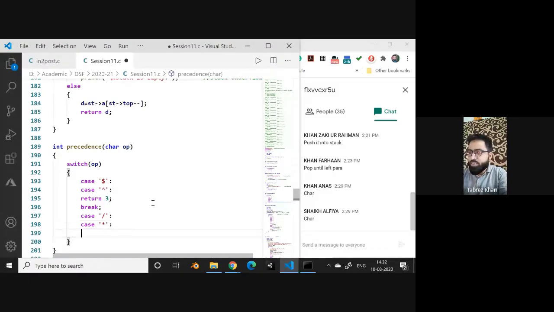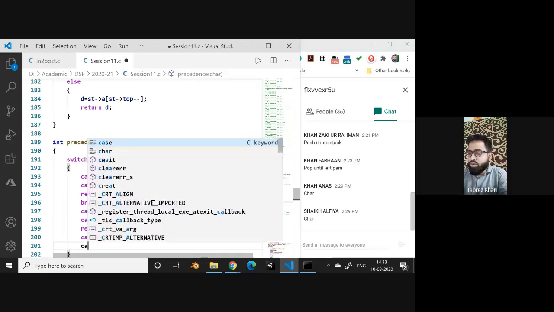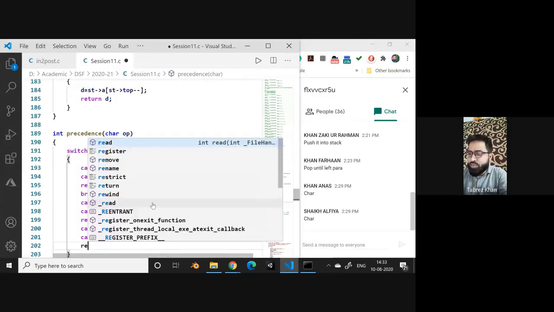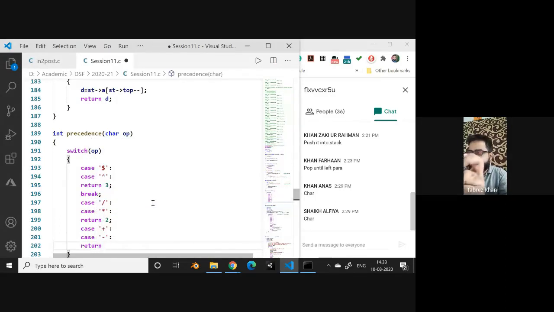In both cases, I would be returning 2, the next lower value. The next case is case plus or case minus. I would be returning, say, 1.